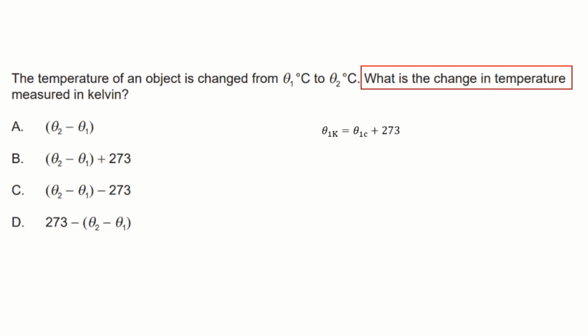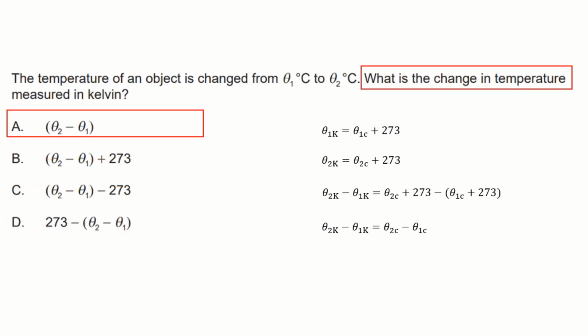So, for example, theta 1 in Kelvin is just theta 1 in Celsius with an additional 273 on there. Theta 2 in Kelvin is also the same by that same factor. Now, what you're noticing there, we're finding the change in the temperature. Well, theta 2 Kelvin take away theta 1 Kelvin is going to be simply the difference between those two numbers. And we notice we've got a plus 273 and a minus 273, which therefore leads to exactly the same answer that you would get.